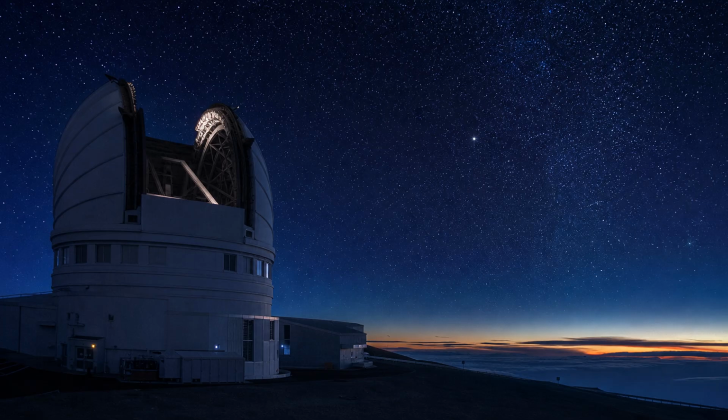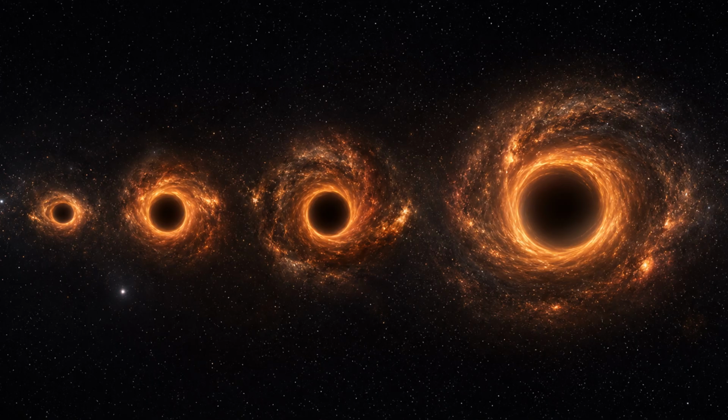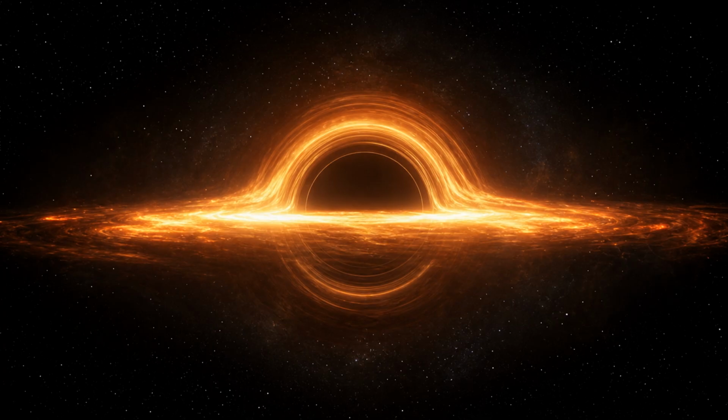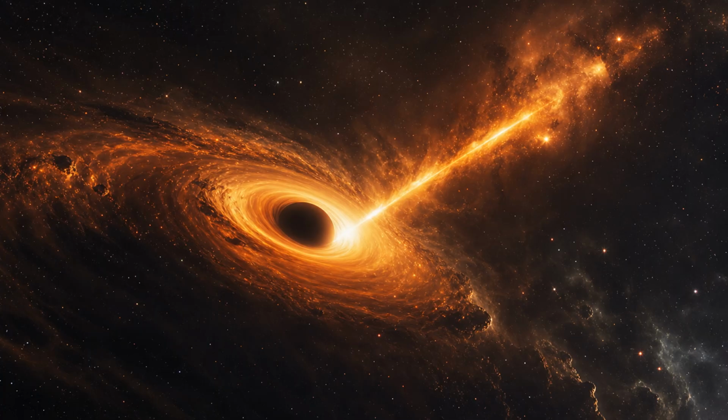So is TON 618 still the biggest? Honestly, it's contested. There are challengers. A black hole called Phoenix A may be even larger, perhaps 100 billion suns, though that figure is shaky. Others, like Holmberg 15A, have been measured more carefully but come in smaller. TON 618 remains one of the largest ever reliably weighed, the reigning champion of a very strange contest where the trophy is uncertainty itself. Which leads to the deepest question of all.